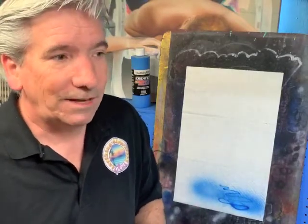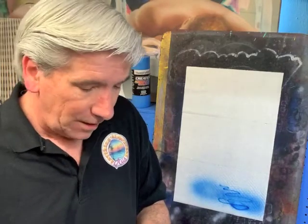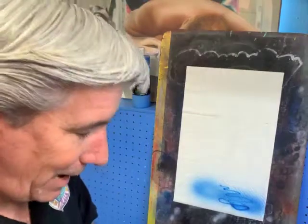The one key thing to keep in mind, however, is whatever you would normally use to clean that medium also has to be able to thin down and go through the airbrush. So it's not just a matter of being able to put the material through it, but it's also being able to put your cleaner through it. So we have the airbrush and we have the paint that we're using.